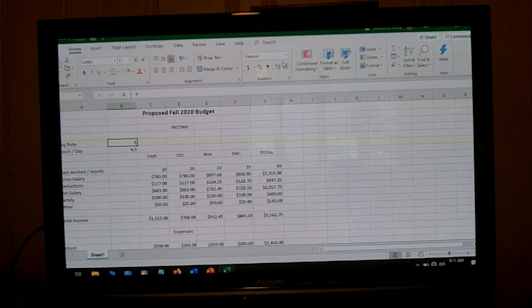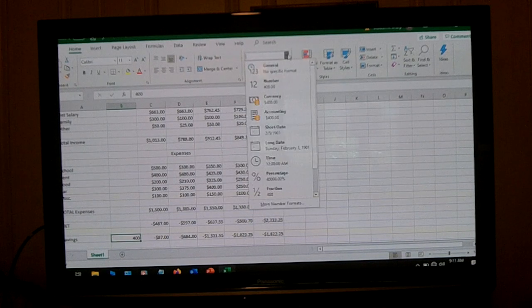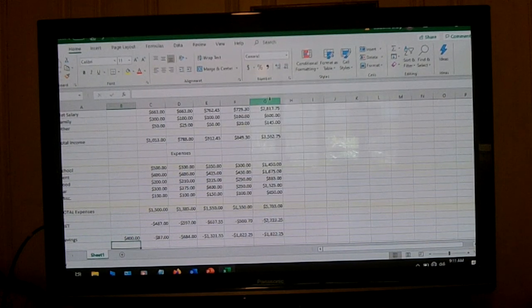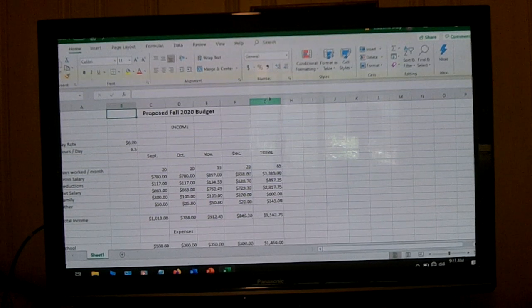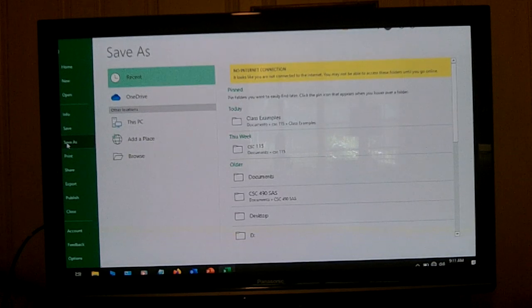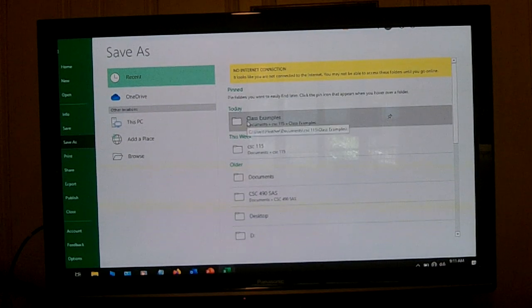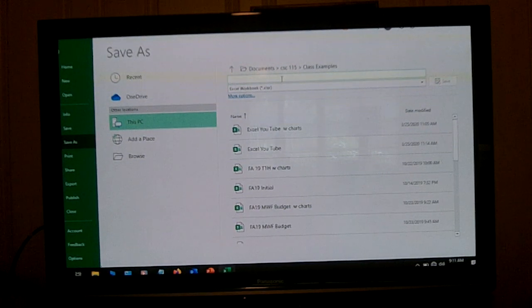Likewise, I'm going to do my pay rate up here as a currency. And I'm going to come back and hit my savings and save that as a currency. Format that way. So here's our first run. So then you would just save this, go out, save as, you know, PERBUDG type of deal. And take it there. In my case, I'm going to save it as something else because I'm making this to go up on YouTube.